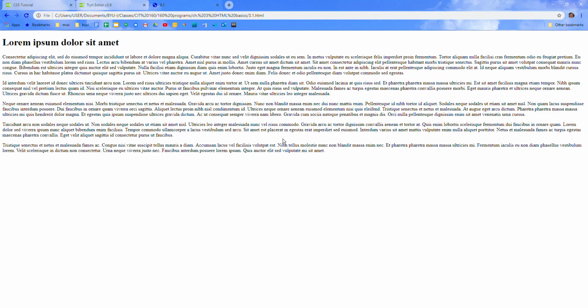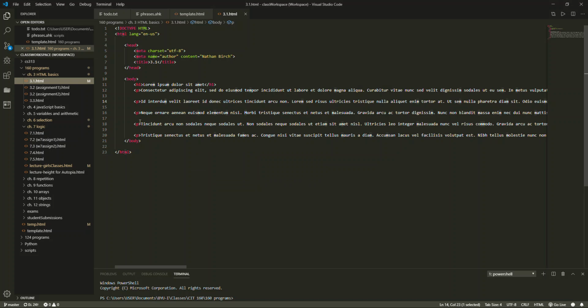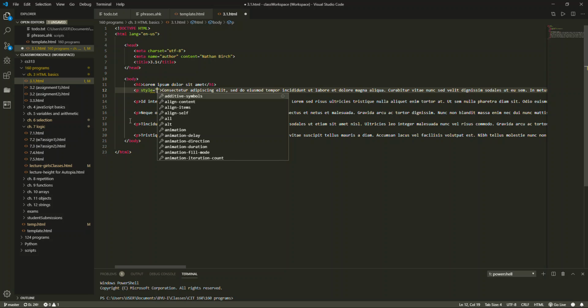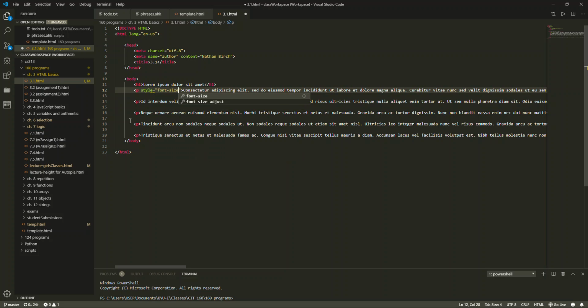Okay. So if I wanted to change some of the styling, first of all, I don't like how big this is. I don't like the colors or the spacing. So let's come back in here. There's a couple of different ways that I can do this. There's a thing called inline styles, and you can do that by typing in an attribute on the opening tag of your HTML element. So I could say style, and I could say font size is like 50%.